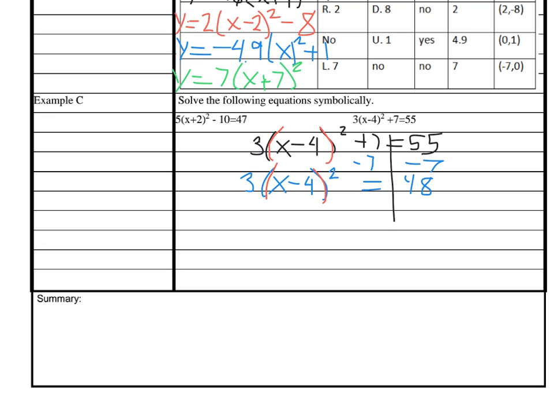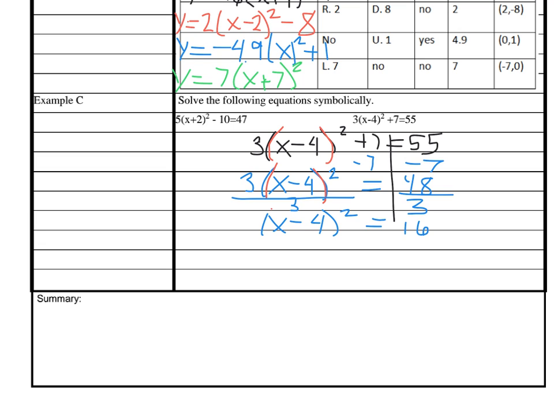So I'm working my way from the outside in. Remember, when you are solving for a variable, you do the order of operations backwards. That's why I've got rid of the addition first. And this x minus 4 is inside the parentheses, so that's like the last thing I'm going to worry about. I do see that I have times by 3, so to undo that, I'm going to divide by 3 on both sides. And then write what I have left. x minus 4 squared equals 16.